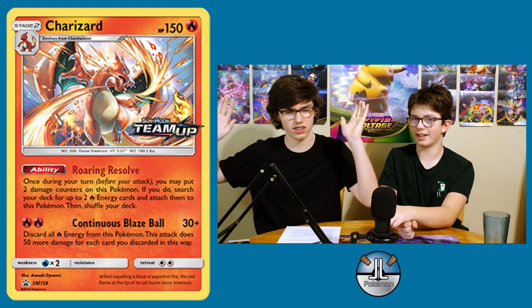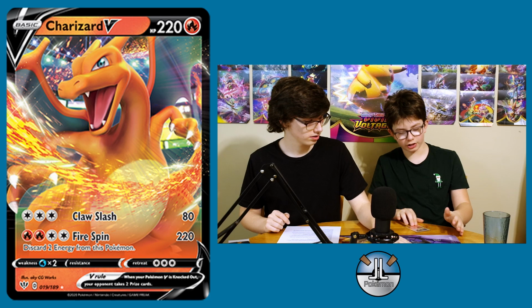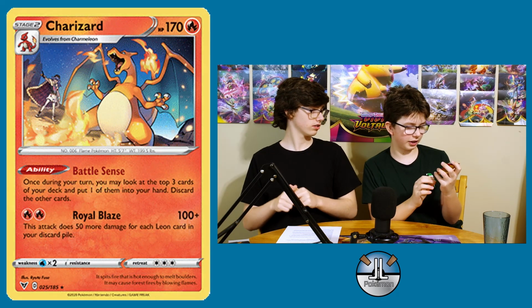Wasn't there a promo? There's tons of promos, tons of other stuff. And then also, Charizard got a V-form in Darkness Ablaze, which is very cool. Every different type of Charizard is in every different type of set. Now, I'm actually going to refer back to the Charizard from Vivid Voltage. I call it Leon's Charizard.